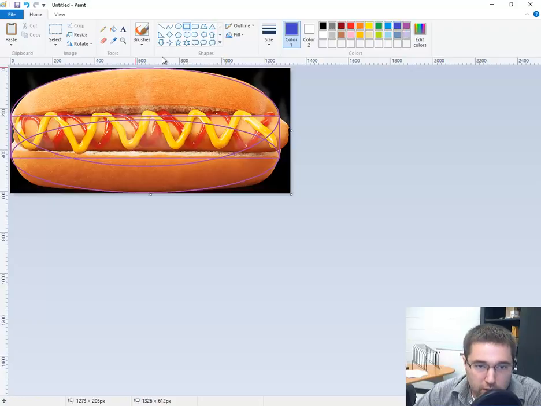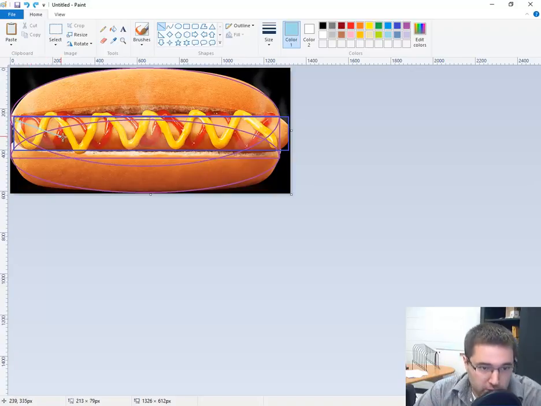In blue, let's draw the hot dog. So the hot dog is from here to here. And then in teal, I'm going to do my lines. I'm going to go 1.